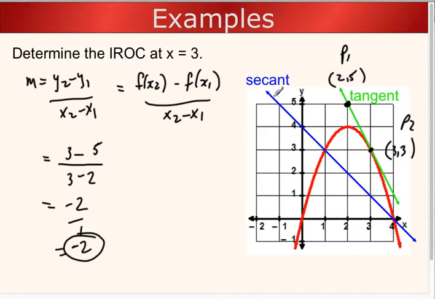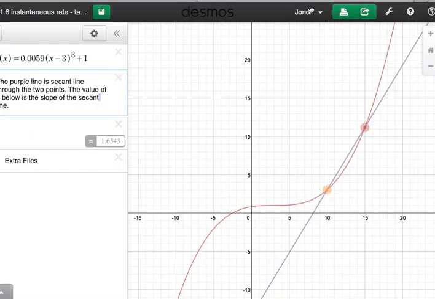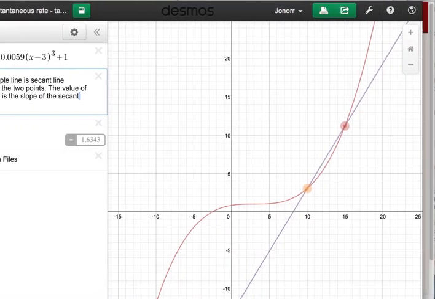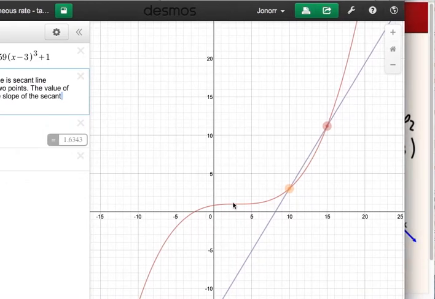Now, most times we can't draw a tangent line nicely like that, and you can't rely on it because of human error. We'll put a ruler on there, and it won't be that great, and the graph might be drawn wrong. So we have a slightly different approach, and we're still going to look at the graphical interpretation of that approach. Okay, so say I have this function here, which is a cubic polynomial in red, and I've drawn a secant line between when x is 10 and when x is 15. Right now the slope of this line is written right here. It's 1.6.